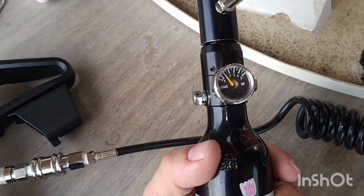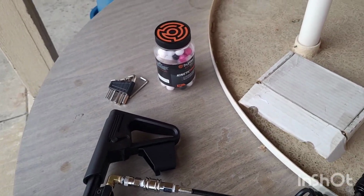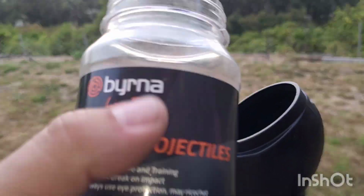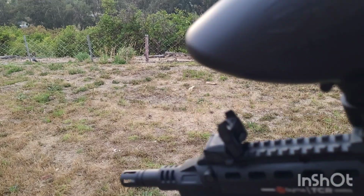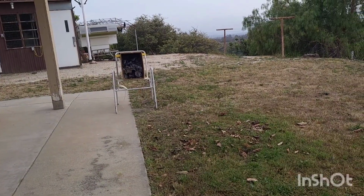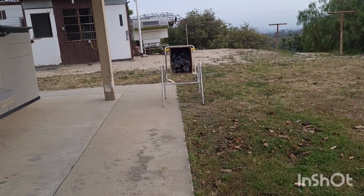Alright guys, this thing's still at about 1,000 PSI, so I'm going to load up my hopper with the lightweight stuff, chrono, I don't know, 10 shots, and then see what it does. Alright dudes, empty. I'm going to dump all this ammo into there. So here's my bottle of nylon balls. So those are all in there. A couple of them are cracked, but I don't care. These are cheap. They're supposed to break. So here we go. Chronograph.